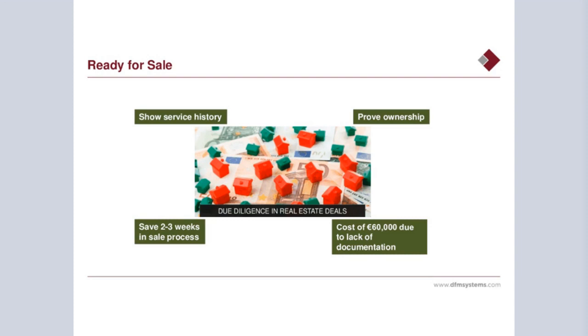And they believed that the lack of information in the file for the old building cost them $60,000. That was their building, their safety file, and because of the lack of information in that safety file, they put a value of $60,000 on that. So the financial controller was particularly concerned to make sure he wasn't going to be faced with another $60,000 in 10 years' time when it came to getting another new tenant into his building.